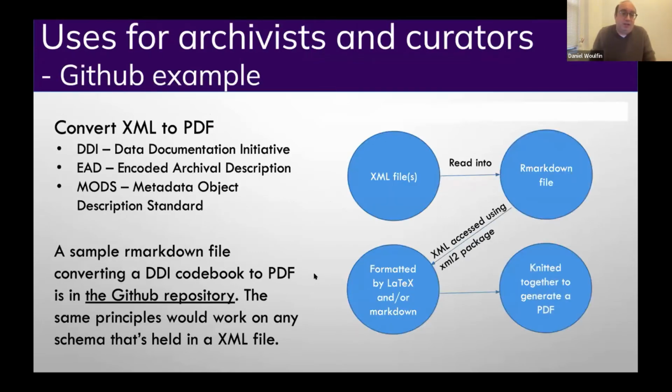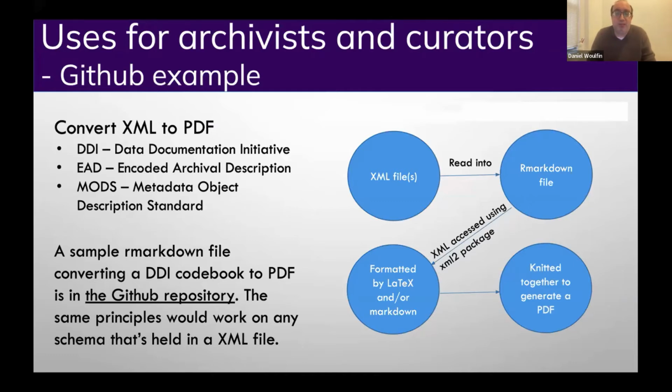So I did create a GitHub repository. I will fix the notebook soon. For archivists and curators, such as what I was doing, which was a digital curation of all these data sets, this allowed me to convert metadata, in the case I'm showing you XML, a DDI file, a Data Documentation Initiative file, into a PDF.